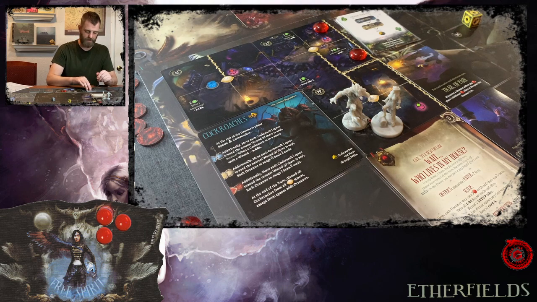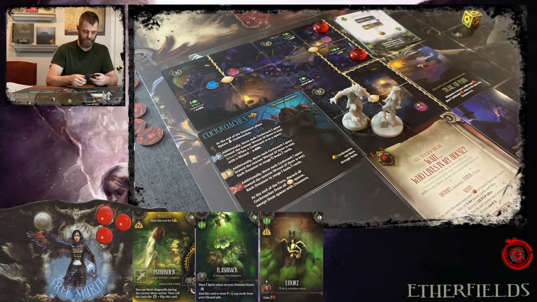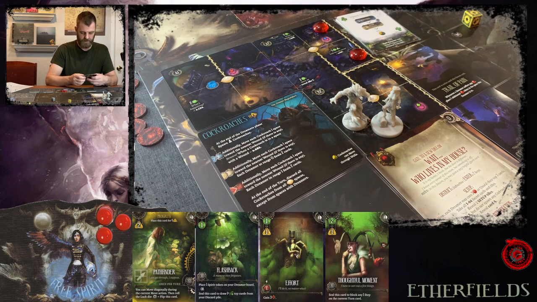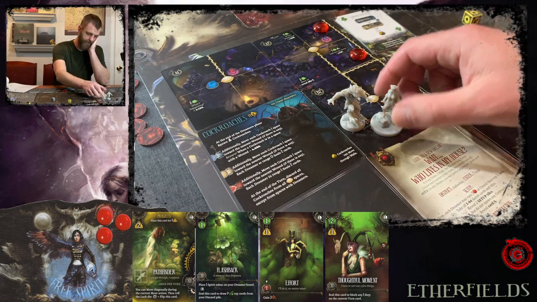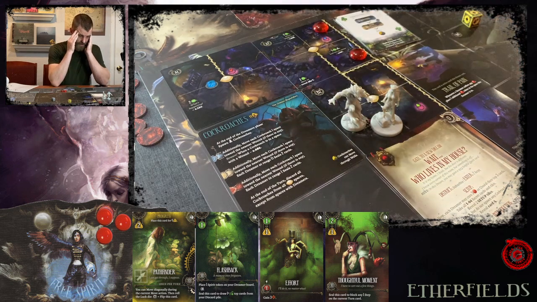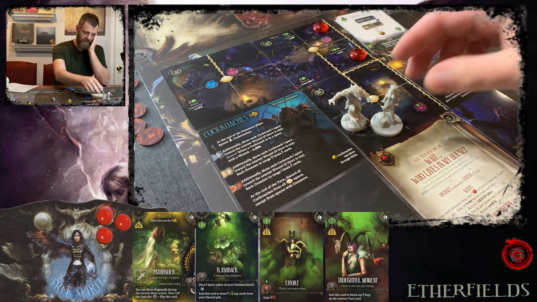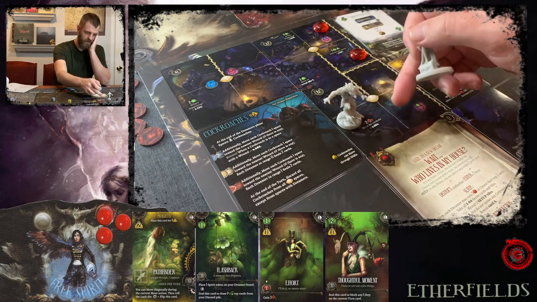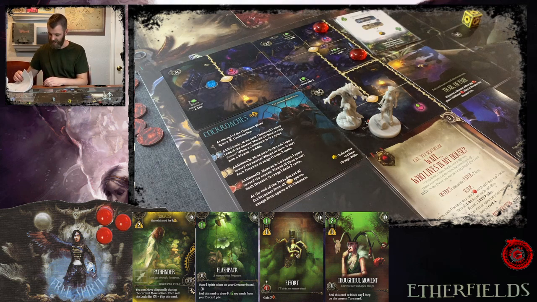Okay, let's draw 4 cards. Pathfinder, Flashback, Effort, and Thoughtful Moment. Oh, dang it. No red. Okay, so here's my thought. I think I played this wrong. I think we're supposed to do the 656 only when the morphing happens. So I'm thinking, check the wardrobe again. 84 triggers. 84, we got a wound, right?